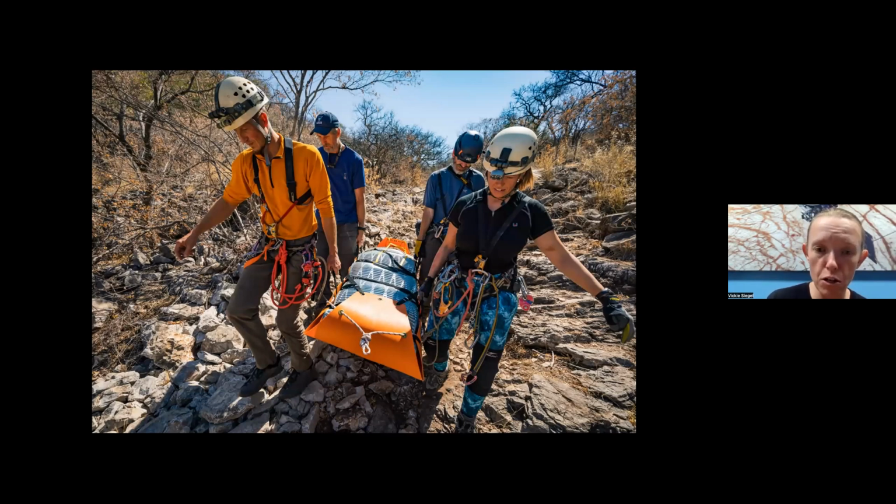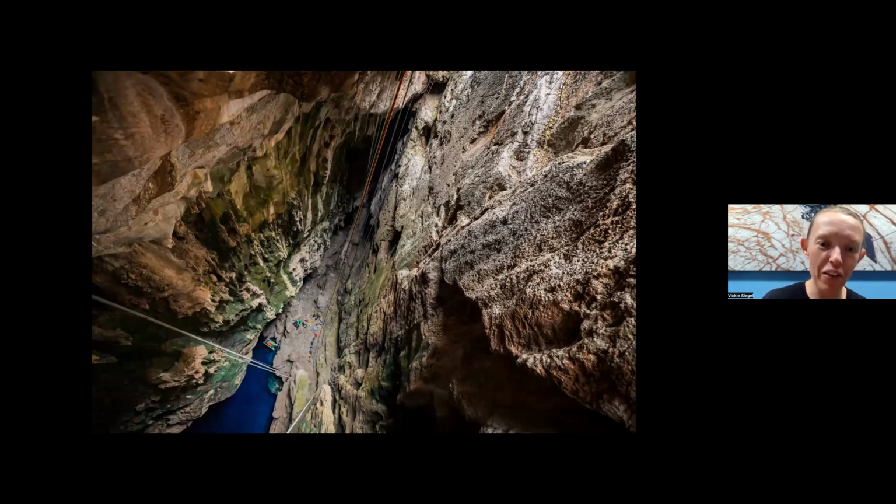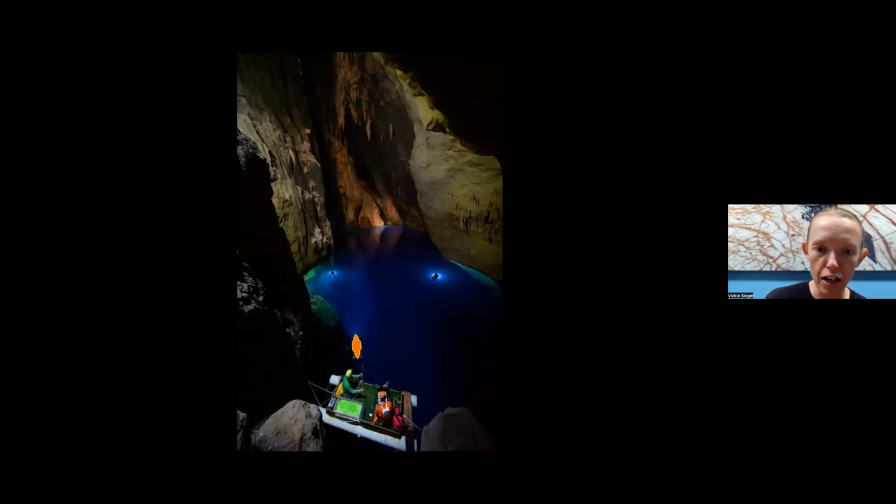So we bundled Sunfish up in the rescue litter to get it into the cave, lowered it down through a neat series of pulleys and hoists and whatnot. Here's looking down that 112 meters, so you can see all of our gear laid out nice and tidy along the right wall on the bottom. You can see the lake kind of in the lower left, and then if you look hard, you can see the little orange rectangle that is Sunfish waiting to go on a mission here.